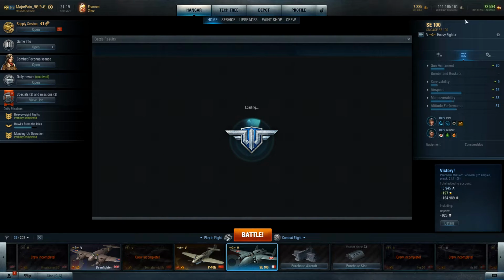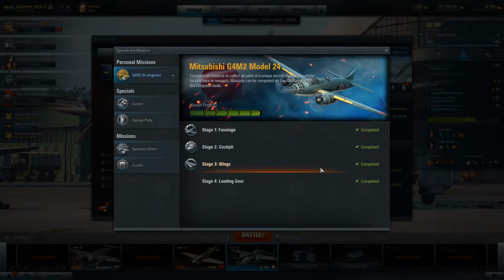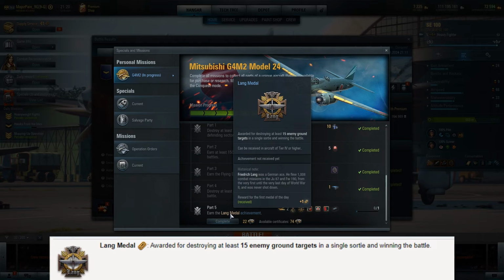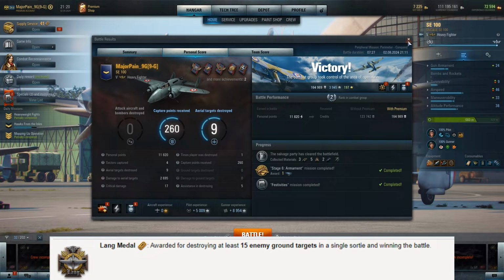Okay, now you see here stage 6 is done. So what's left is the last Lang medal achievement, which is really easy in my opinion to do. It's weird that they put this as the last achievement, which suggests the most difficult. But I would say that the Lang medal on multi-role fighters caused the most trouble to most of the players. Even for me, that was a struggle.